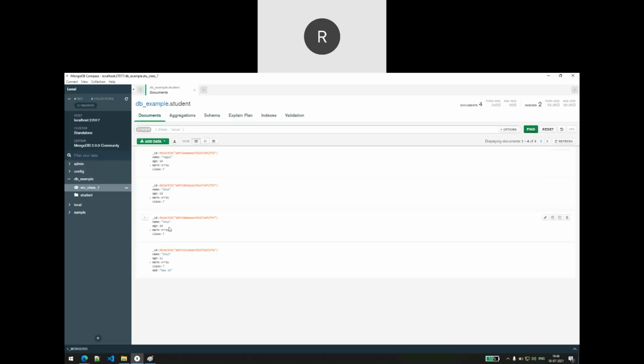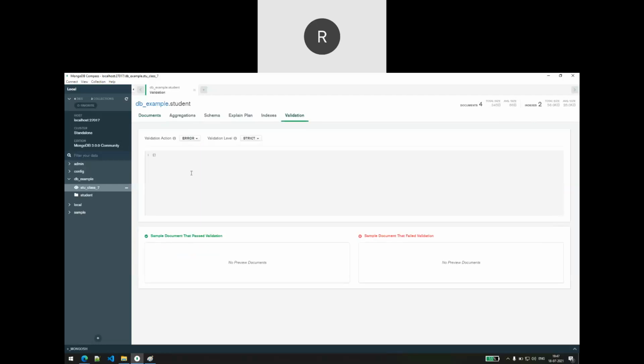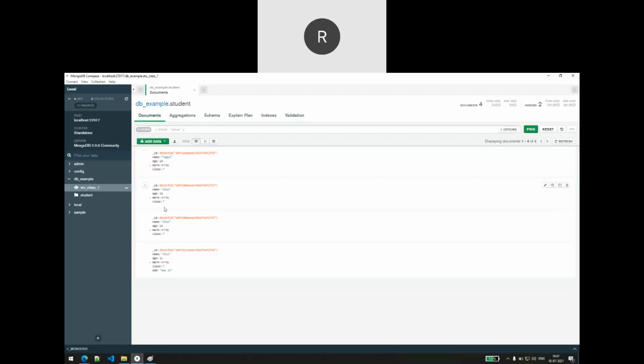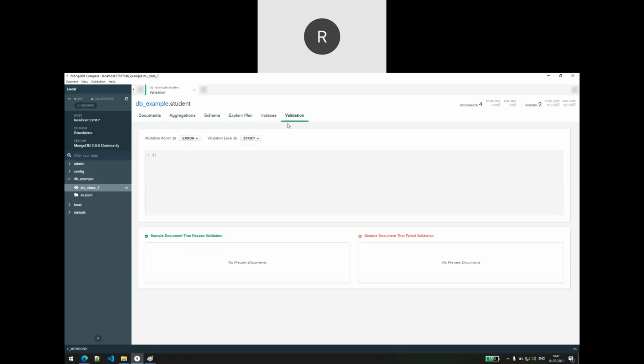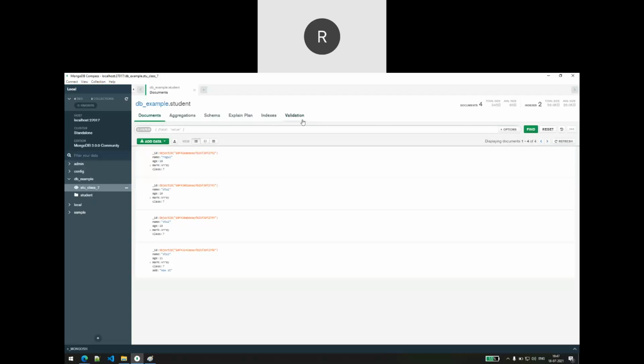In the validation you can create a rule and say what my required fields are, and it will check that all the required fields are available. We don't need this one either, pretty much not needed.